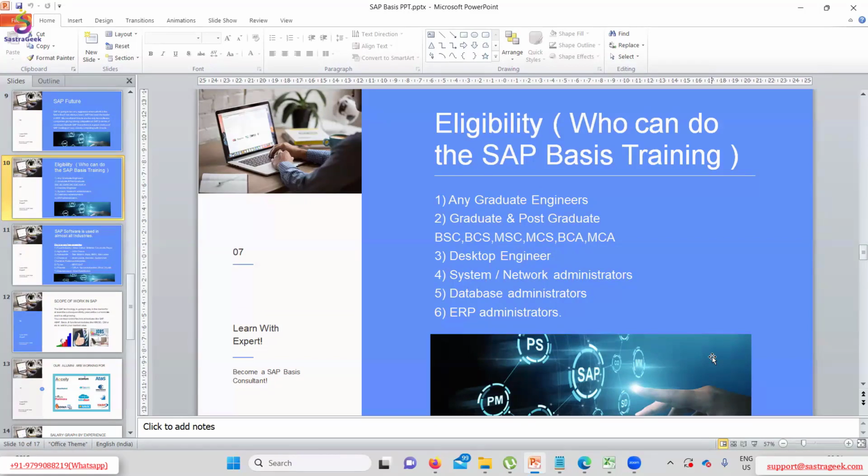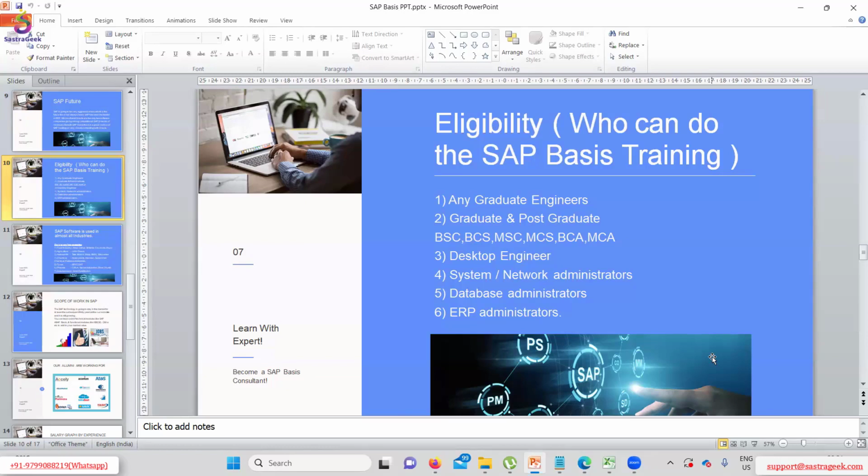Just to give some information here, in the last batch which we covered, a mechanical and a chemical engineer also did this SAP basis course, and they have been placed in a very good company. So it is not required that you be a computer science graduate.